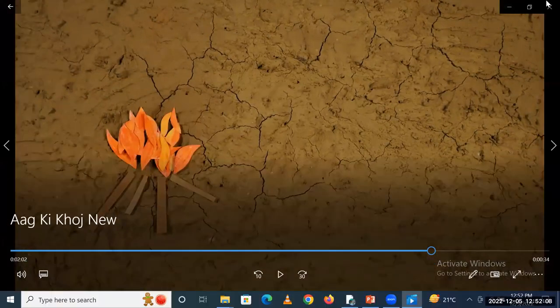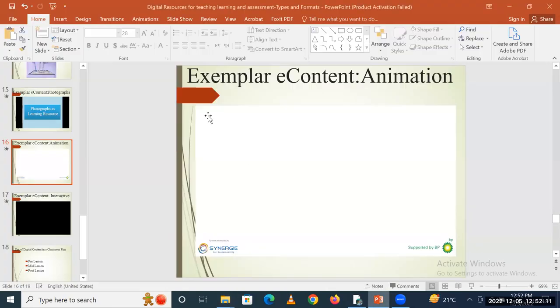For such kinds of concepts like discovery of fire, it is not possible to explain verbally in the classroom when we explain how fire was discovered. Students may not be able to visualize that complete process. By using these types of animation, we can easily explain such concepts in the classroom. There are a lot of types of animation. This was the stop motion animation. You will learn different types of animation and how we can create these animations in coming sessions, in coming days. So this is another example of animation.